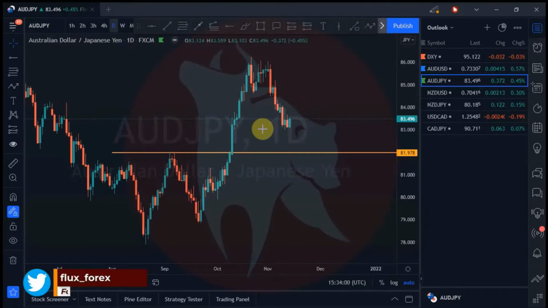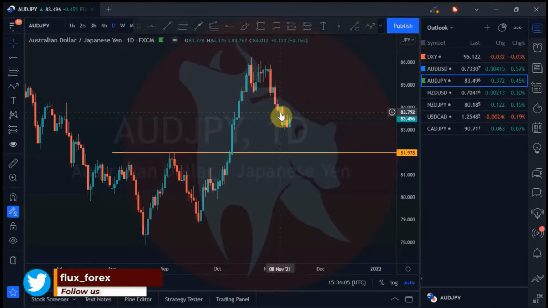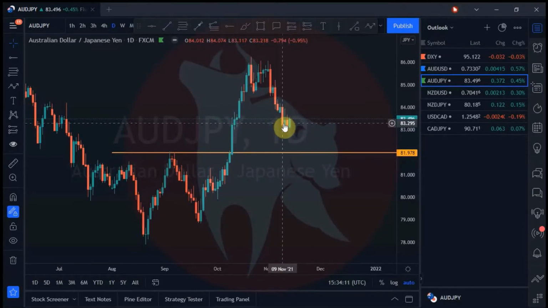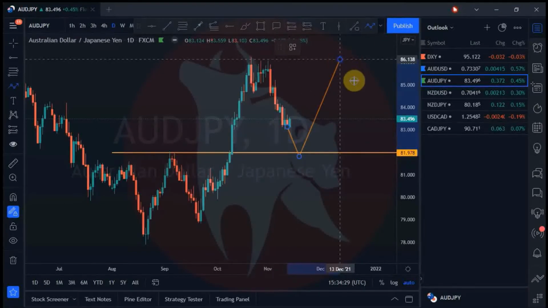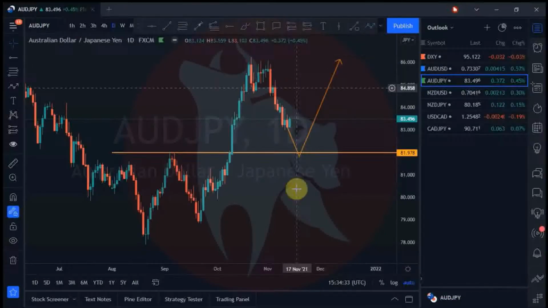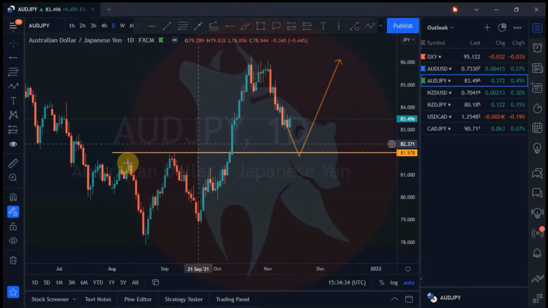Yes, so this is it. We can see an OT, or an optimum trade entry, in here, whereby this is another block. You've seen price retrace the first time, fail to even break this high, and we've seen another candle being built up in here. So going into this week, I'm expecting price to fully close the retracement and continue pushing up. That will be my expectation on AUDJPY, because look at what is happening here.